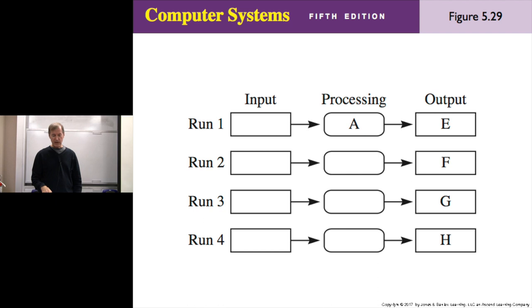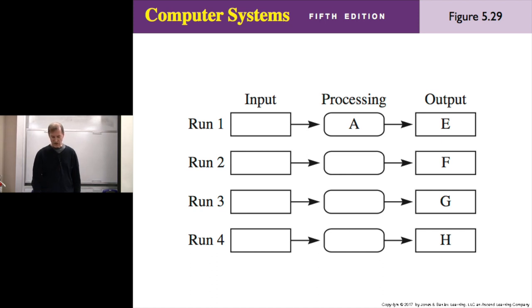That means in this figure 5.29, under processing, you notice that's file A. File A has to be a program written in machine language. That's your guiding principle. If you have a file that is a program written in assembly language, that file cannot be in the processing box. Are you with me? So if you need to execute that program and you need it in machine language, what do you have to do? On an earlier run, before you can do that, you have to do what? You've got to use a translator to translate it into machine language.